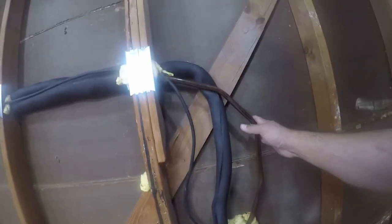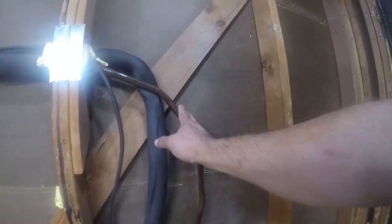And this is a Fujitsu with an electronic expansion valve. It's different from what most houses have. Normally this pipe wouldn't be quite this cold, but it just is what it is.